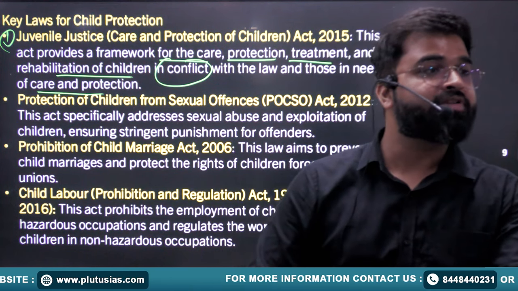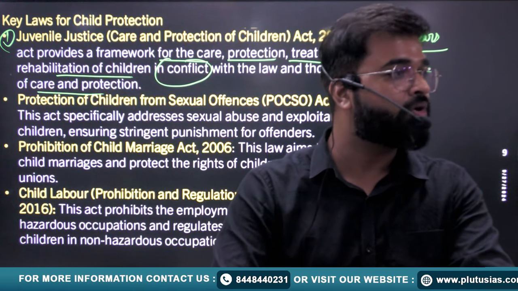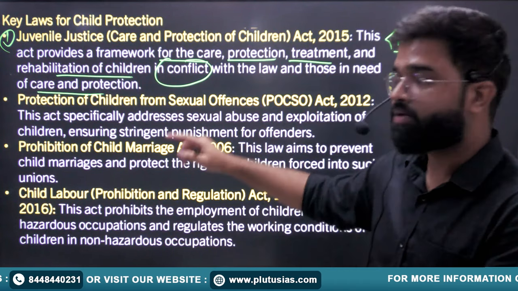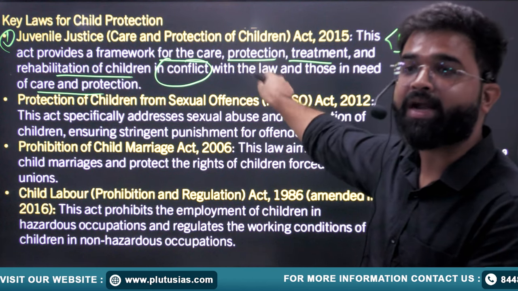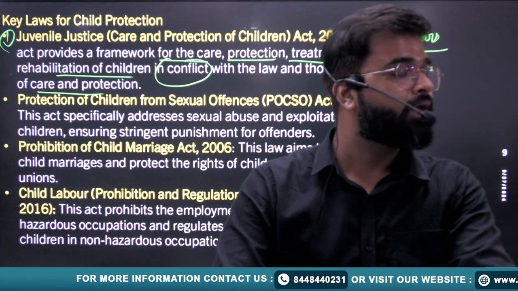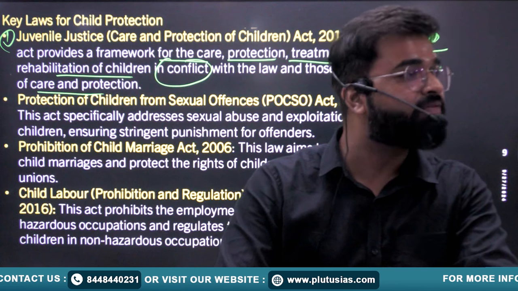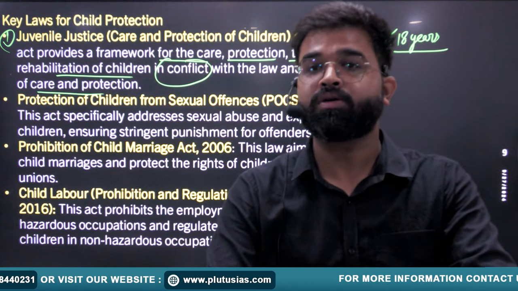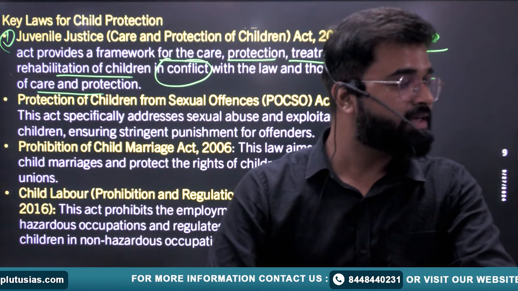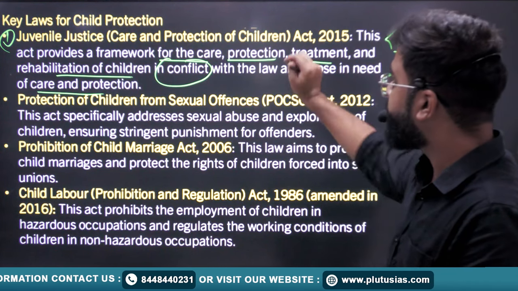Okay? So they are not prosecuted or treated under the normal law, like the Bharatiya Nyaya Sanhita. They are not punished under that particular law. Rather, they are treated under the Juvenile Justice Act. Those children who are under 18 years of age, even if they commit a murder or they are involved in a murder or rape, then they are also not sent to prison. They will be sent to the Sudhar Griha. So they are treated under the Juvenile Justice Care and Protection Act.